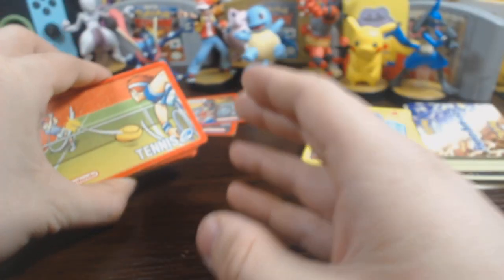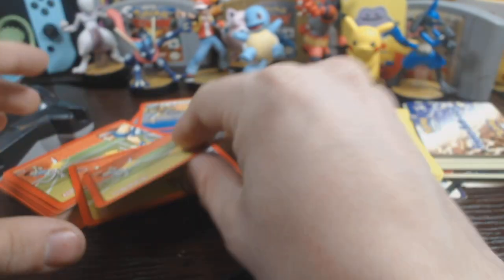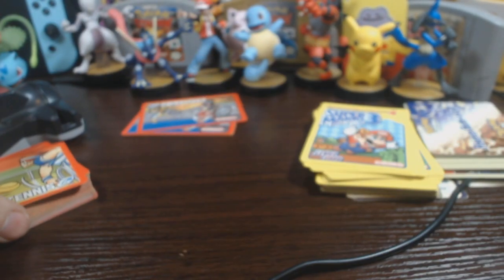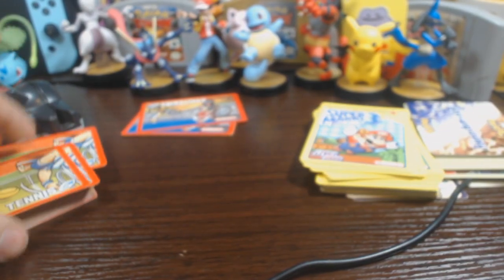Separately from the emulator of Zero Mission, because Zero Mission has the Zero Mission mode, but then it also has an emulated version of Metroid 1. And apparently, there was also just a standalone release of Metroid 1 on Game Boy Advance. So that's interesting. Here's the tennis cards, I guess.